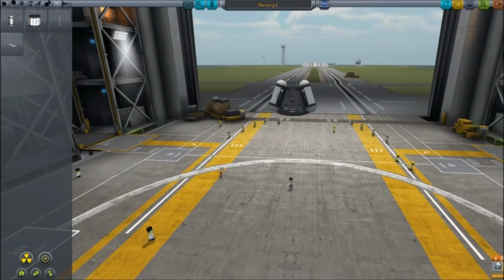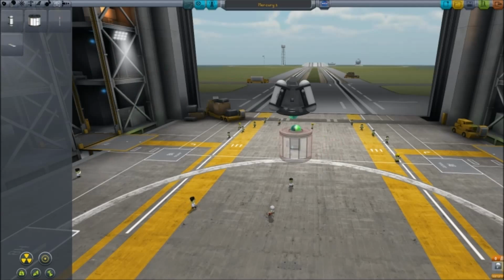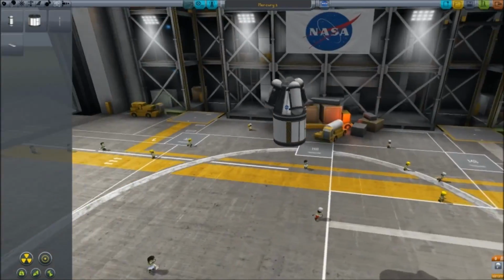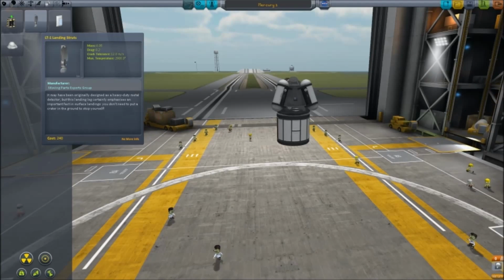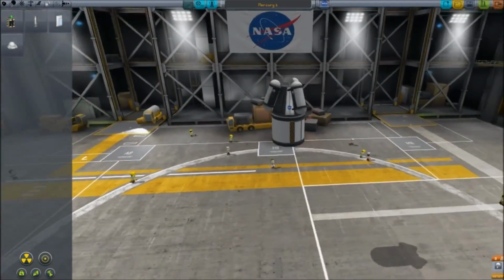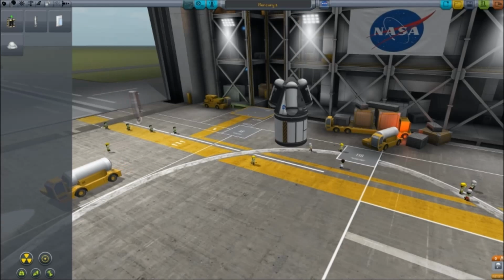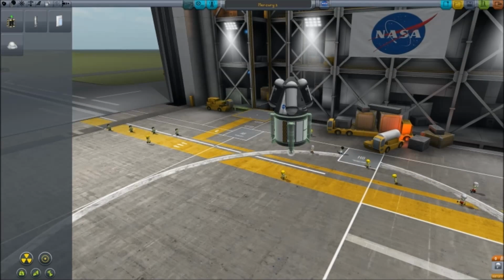In fact, we're going to add a new science experiment called the Science Junior, and plop it right at the bottom. Now, this is a very important payload that we have here, so we want to ensure that it survives. We have a new item that we got with our technology tree called the landing struts. Those landing struts are going to allow us a safe return back to the planet. In fact, we're going to add 3 of them. I'm going to put them immediately below the goo containment projects to help with stability and so on. We're just going to plop them right down there.